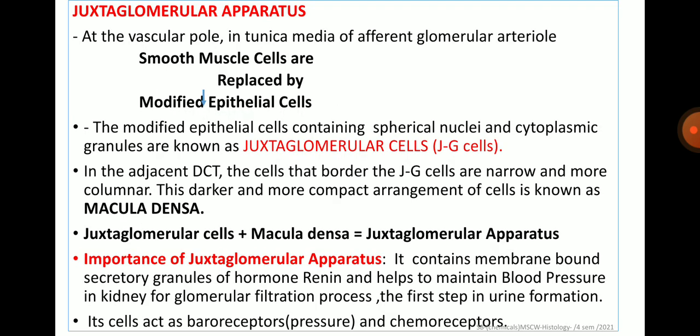So a small piece of information once again. The nephrons as such are of two types. They are present in the cortex. They are called cortical nephrons, which represent 85% of the nephrons in the kidney, while the second type is called the juxtamedullary nephrons, which form only 15% of the nephrons. Juxta means near to. So at the cortex medullary junction, juxtamedullary nephrons are found at the junction of the cortex and the medulla.